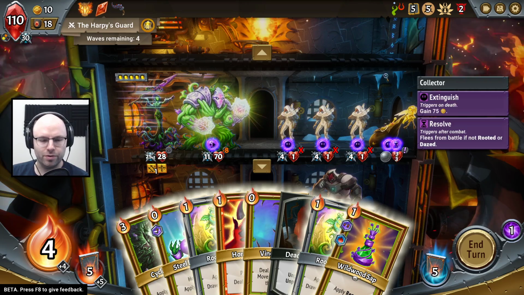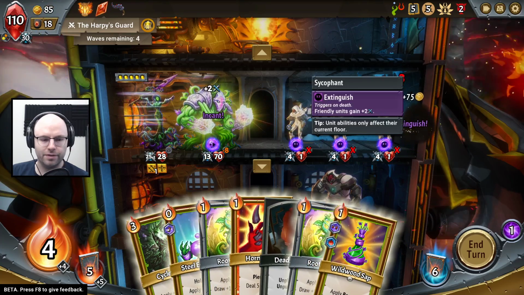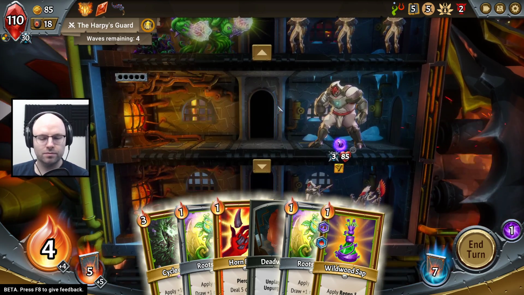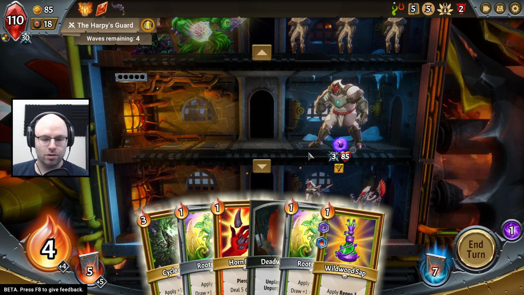Okay, so 3 of you are dead. You play the gimme, I think, for sure. We love the incants. We love that. Wildwood Sap is always going to be pretty sick for us. We got to make sure you're in killable range. And you're actually not in killable range yet.